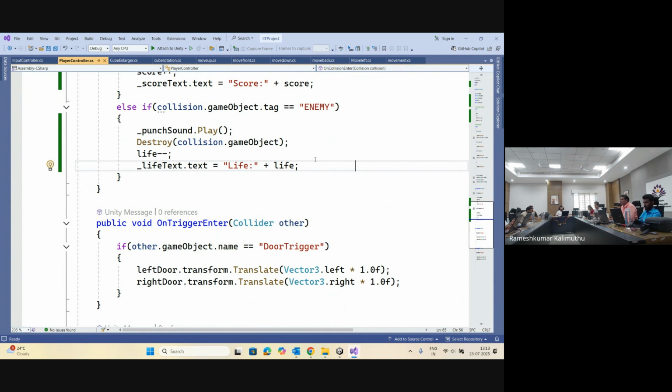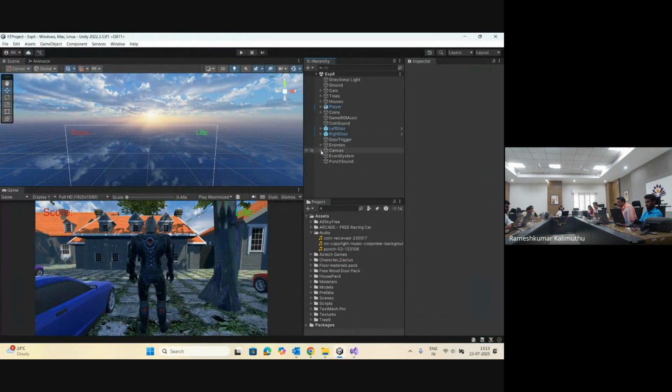Okay, so now this is done. If you look at the zombies, they keep on showing the attack animation, right? Zombies keep on showing the attack animation.